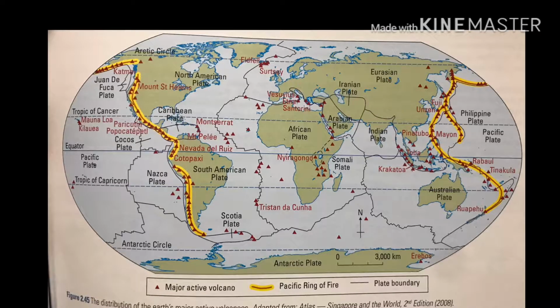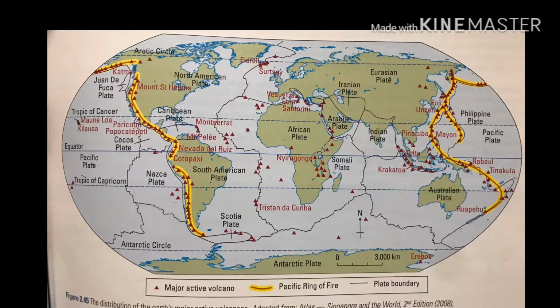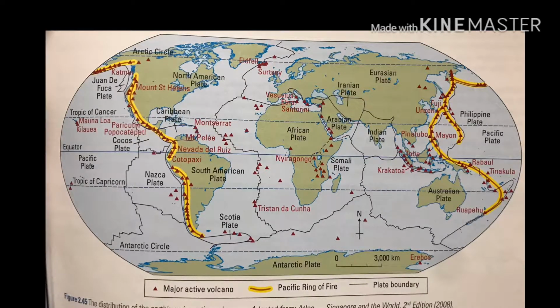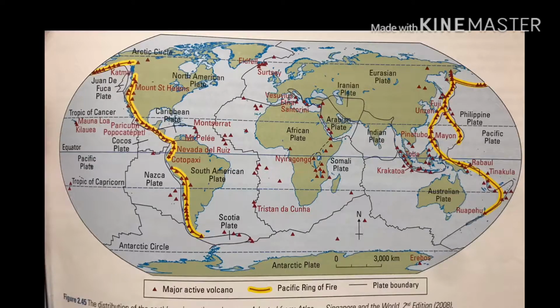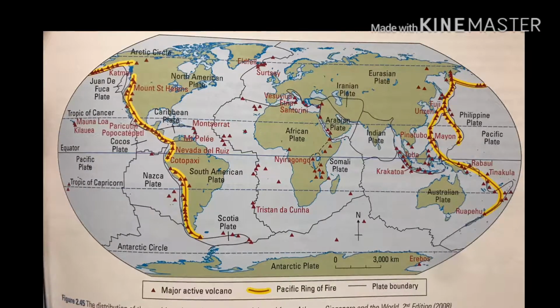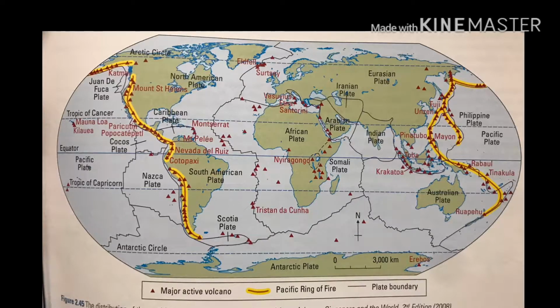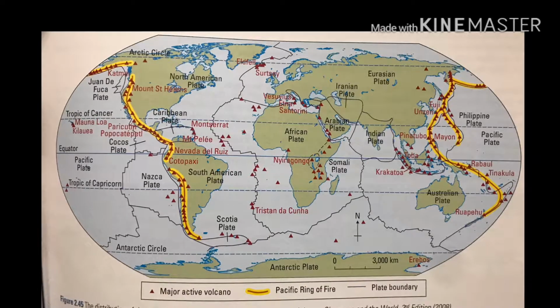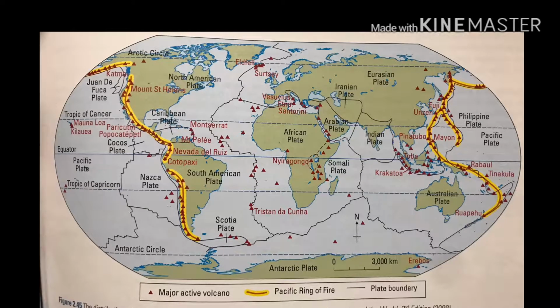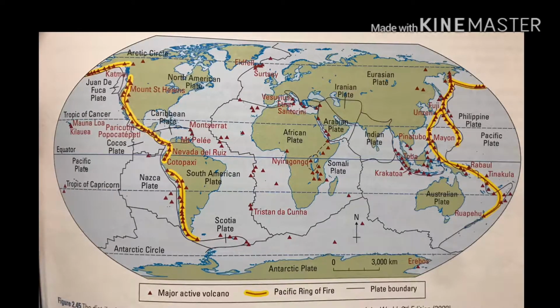You are required to label the plates that form these land features where you find these volcanoes. Important things include your Pacific Ring of Fire, where you find your subduction volcanoes, and where you find your rift volcanoes along your divergent plate boundaries, where the African plate is splitting apart, or where the Mid-Atlantic Ridge is splitting apart, oceanic divergence, or continental divergence.